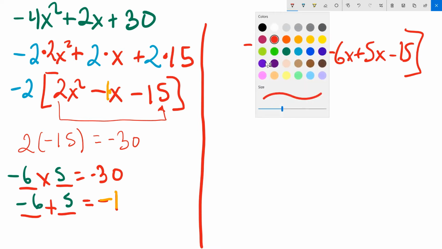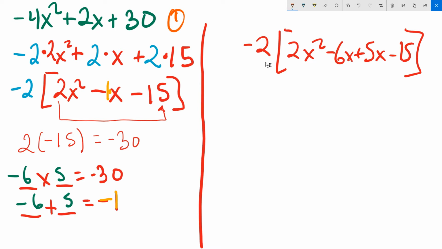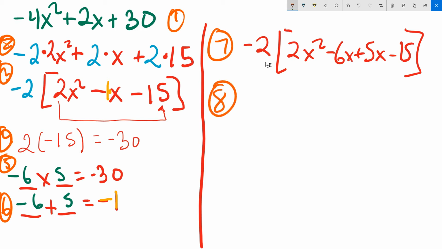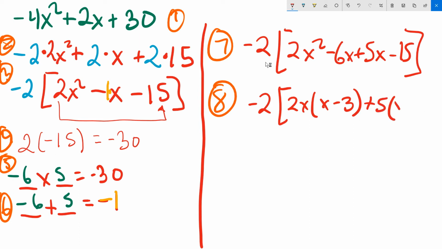What I want to do is just number the steps here, because it really makes that easier. So this is step 1. This would be step 2, step 3, step 4, step 5, step 6. So step 7 looks like this. At step 8 now, let me pick back up. I'm going to have negative 2 on the outside, and then you factor from the 2x squared minus 6x a common factor. That could look like this: I'm going to put 2x outside, and what's left within the parentheses will be x minus 3. That is so because if I distribute the 2x back over the parentheses, it gives me 2x squared minus 6x. And from the second one, 5x minus 15, I'm going to factor out 5. That leaves x minus 3 within the second set of parentheses. So I know that I've grouped things the right way.